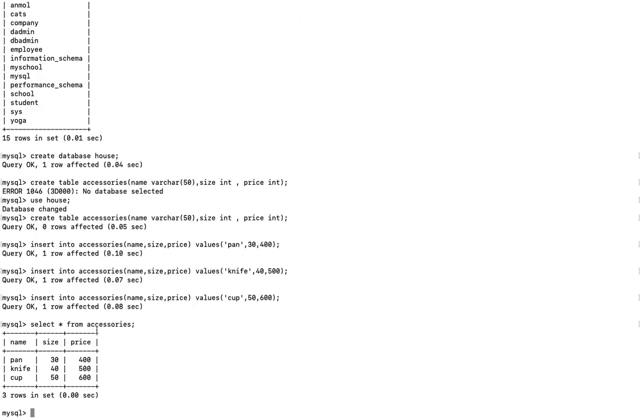Okay, so our data has been inserted inside the table. In this way we can run a file in our MySQL.